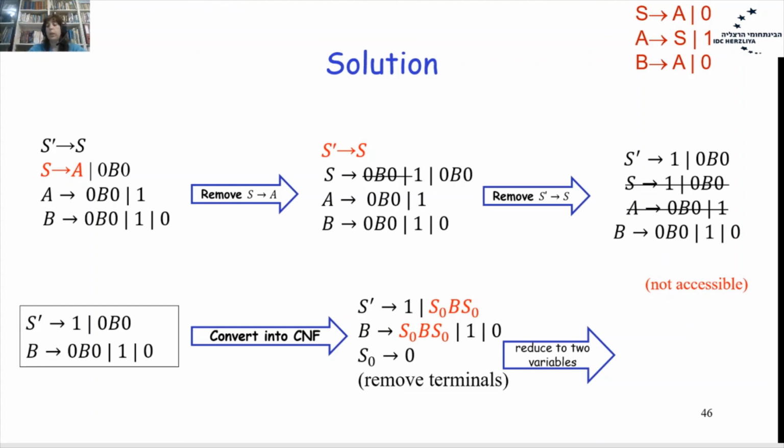Now we are looking at all the rules with more than two variables, and we should rewrite them with only two variables. So S will derive S0 C. From C we will continue and derive B concatenation with S0. The same variable C will be used to simplify the rule B derives S0 B S0. We will replace it with B derives S0 C, and from C we once again will derive B S0.